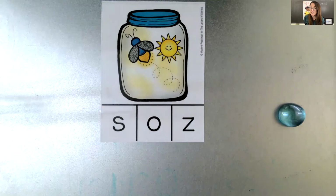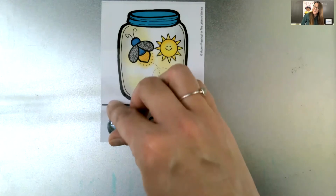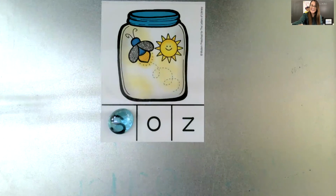Let's do one more together, friends. What do you see here? Yeah, it's a super cute smiling sun. Very good. And what letter comes in the beginning of sun? Good. The sound comes from the letter S in the beginning of sun. Sun, sun. Amazing job, friends.